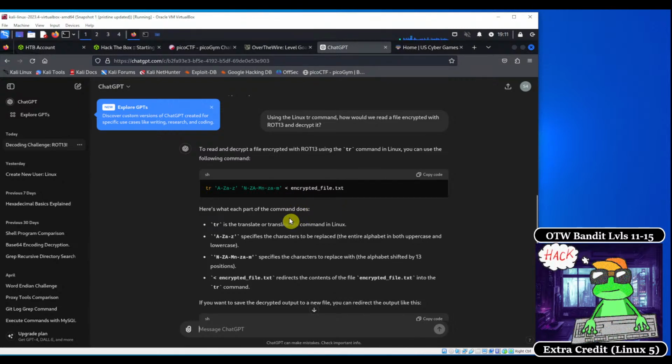But what we can do right here is use the cat command and pipe the output to this tr command, and we would do that in the following way.